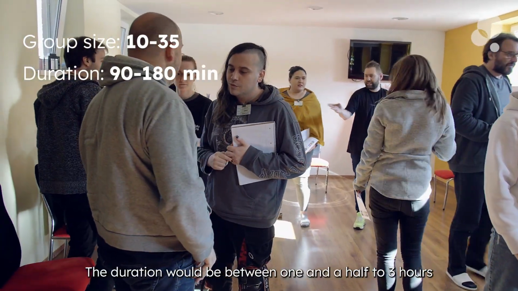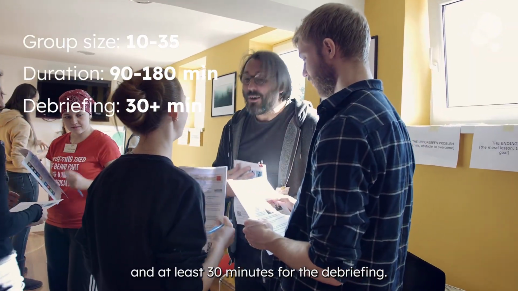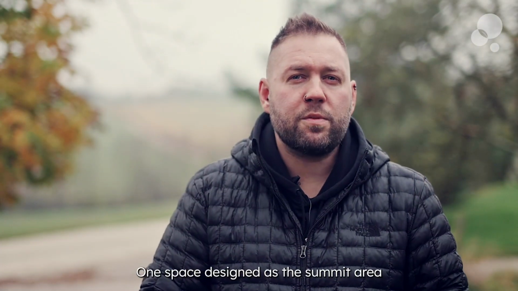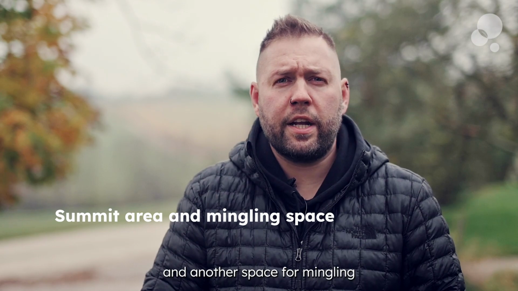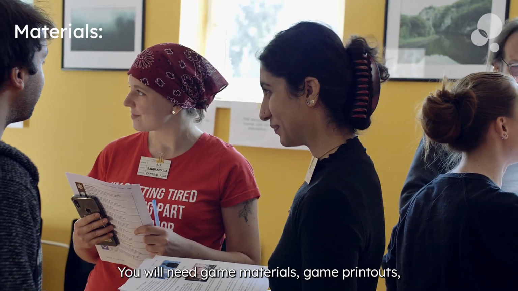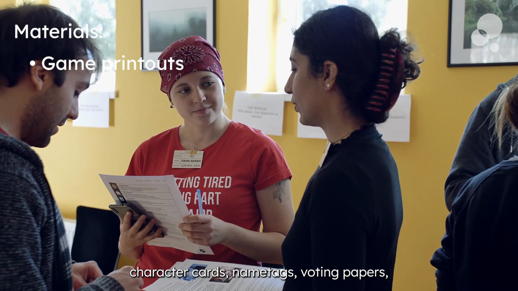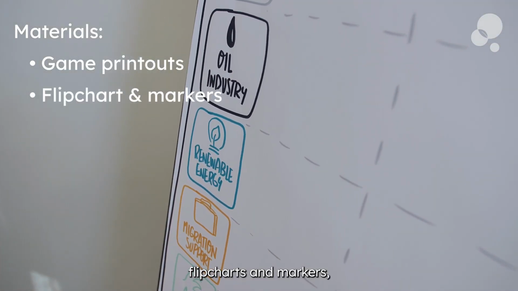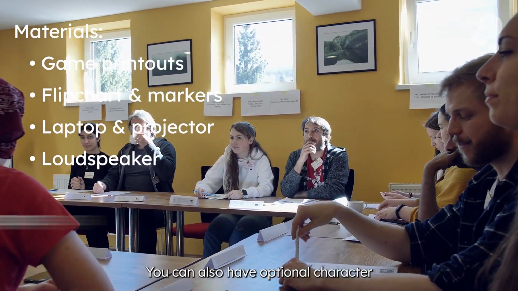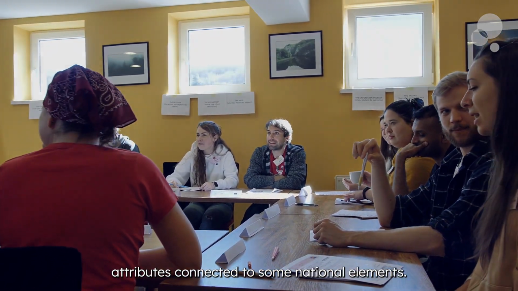The duration would be between 1.5 to 3 hours for implementing the game and at least 30 minutes for the debriefing. You will also need several spaces for the activity. One space designed as the summit area and another space for mingling and networking of the characters. You will need next game materials: game printouts, character cards, name tags, voting papers, flip chart and markers, laptop with projector, and an audio speaker. You can also have optional character attributes connected to some national elements.